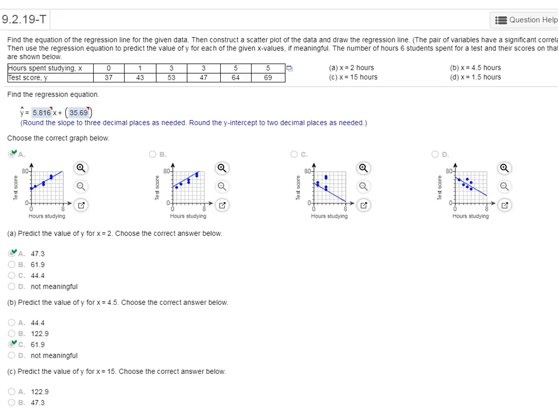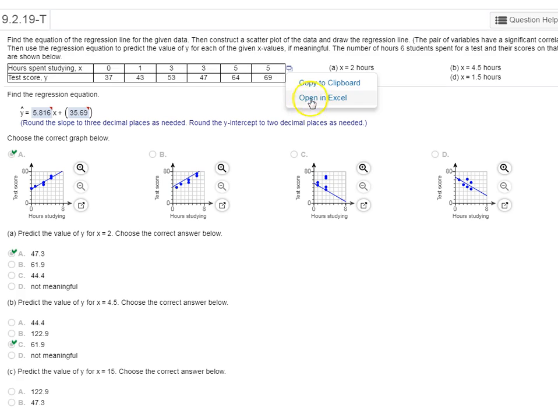In this video, I'm going to show how to use Excel to draw a scatter plot and then find the regression equation. You'll notice from reading the textbook that calculating the regression equation is quite complex. It requires a long equation and a lot of math, so it's best to use technology for something like this.